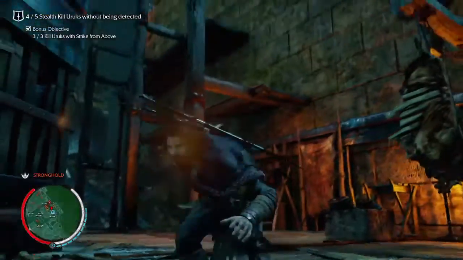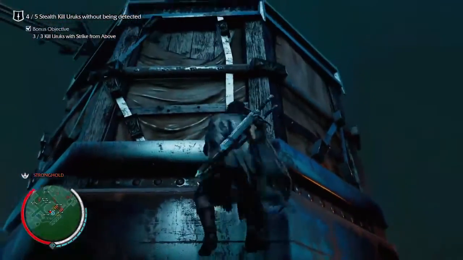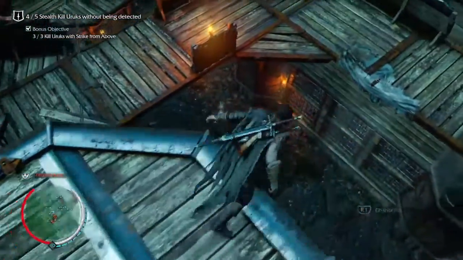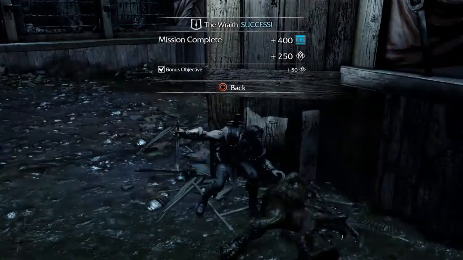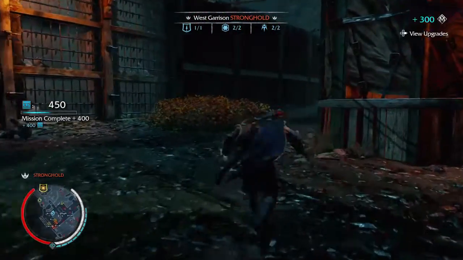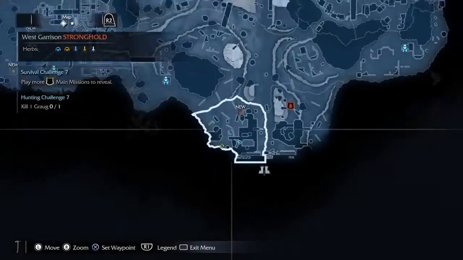Come on. Is there someone up, or is he below us? He's up here? No, he's down. There he is. And five. Alright, success. Another one down. Okay, did we get any upgrades available from that? Nah. Okay, where to next?